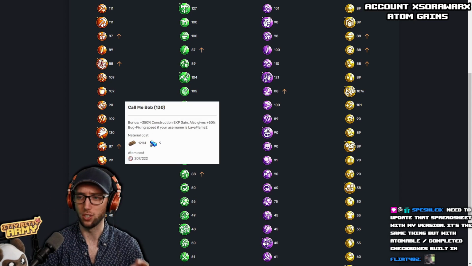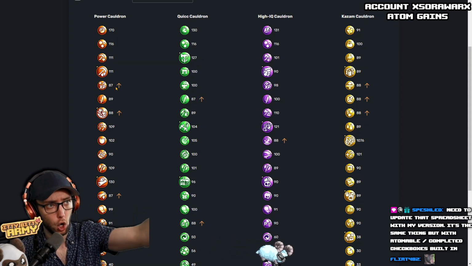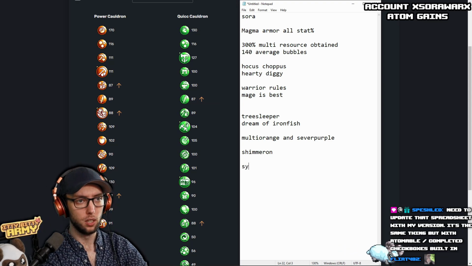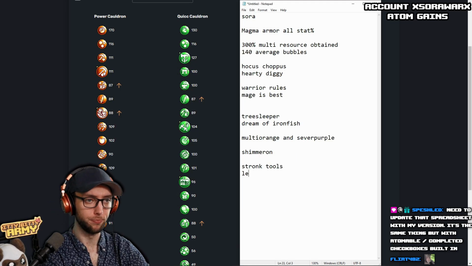So what I would suggest, since you're here right now, is to just focus on Wyoming Blood, Warrior's Rule, Hardy Diggy, and then start working on strong tools. This will give you a huge increase. Not to mention LeBrain tools as well.